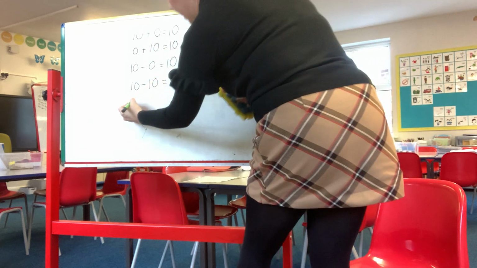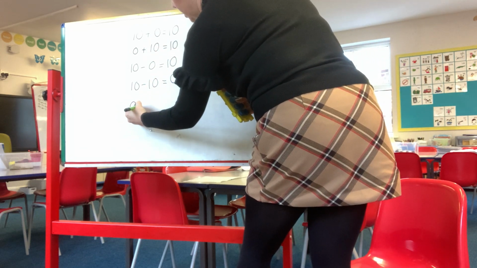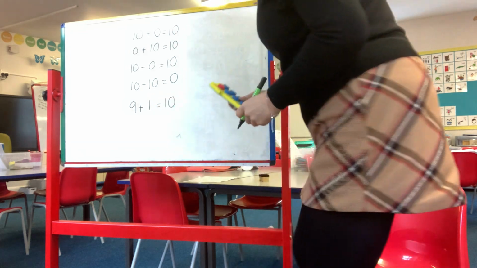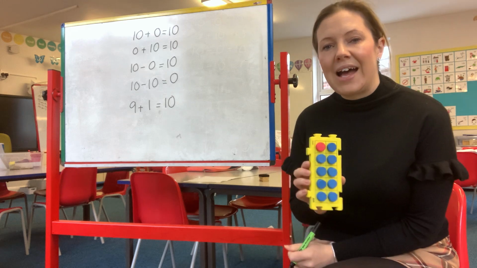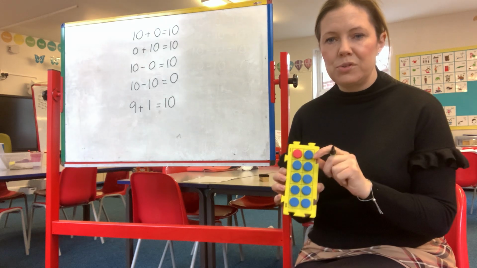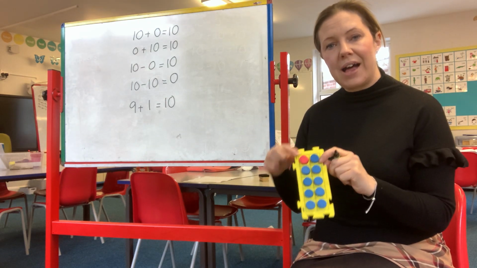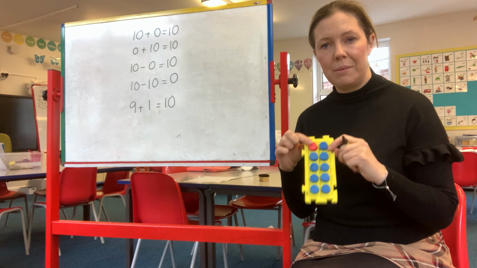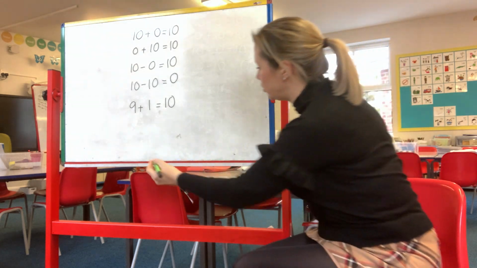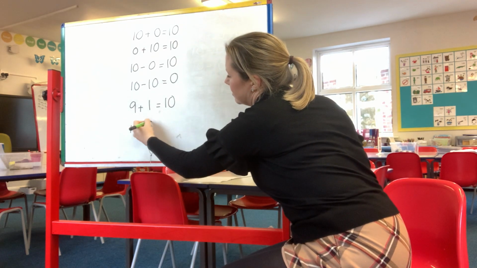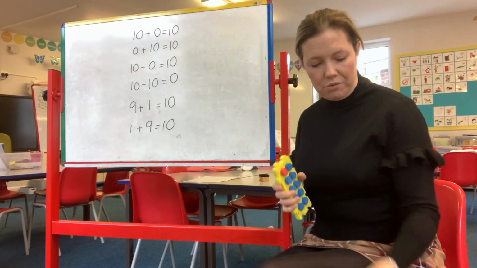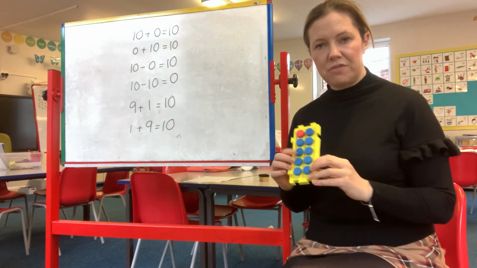So I'm going to put on here, I've got 9 good apples, plus I've got 1 bad apple, and that equals 10 altogether. But then we also know that adding can be done in any order. So I've done 9 good apples plus 1 bad apple, but I could do that the other way round. So I could do 1 bad apple, add the 9 good apples. So now I've got 2 addition facts there, like this, okay? But now I also know some subtraction facts, don't I?